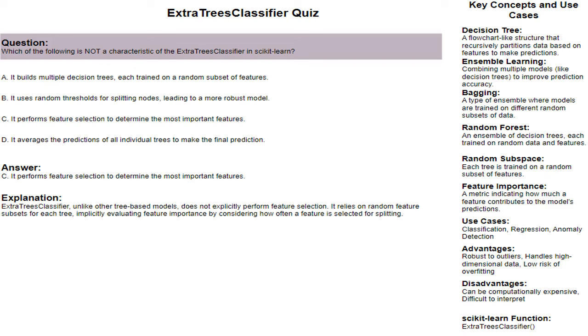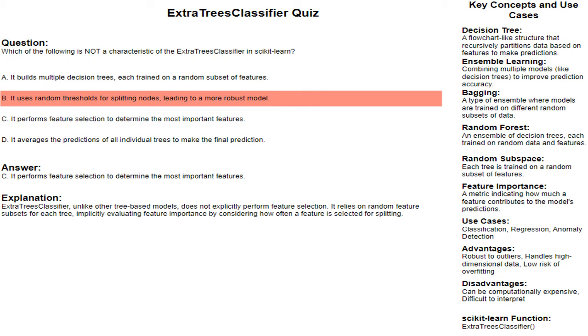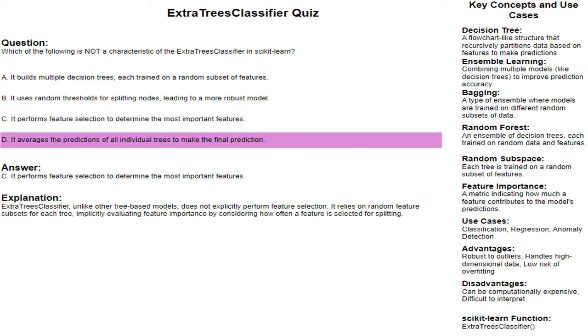Overfitting. Min-sample split. Min-sample split determines the minimum number of samples required to split an internal node. It ensures that splits are made only when there is enough data, reducing the risk of creating splits based on noisy or irrelevant patterns. Let's say min-sample split is 10. A node will only split if it has at least 10 samples. This helps prevent the creation of very small, unreliable branches in the tree. If a node has fewer than 10 samples, it will not be split, effectively simplifying the tree.